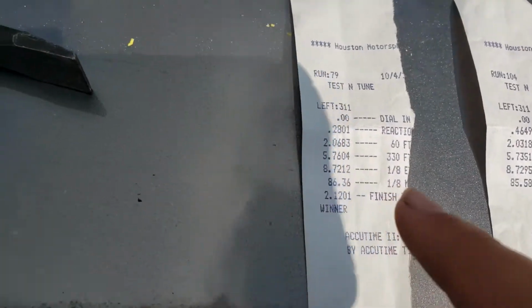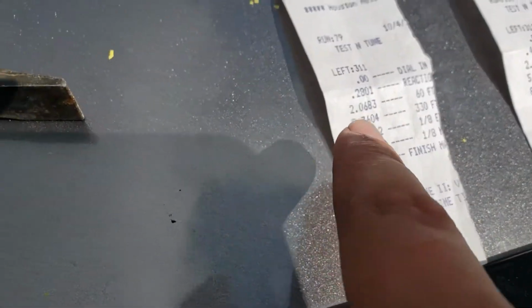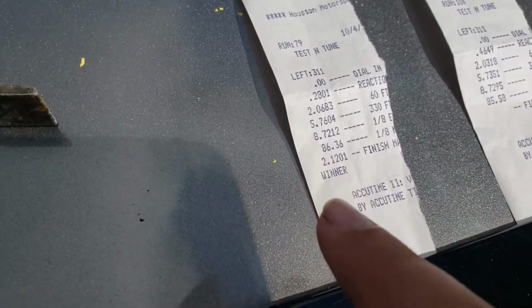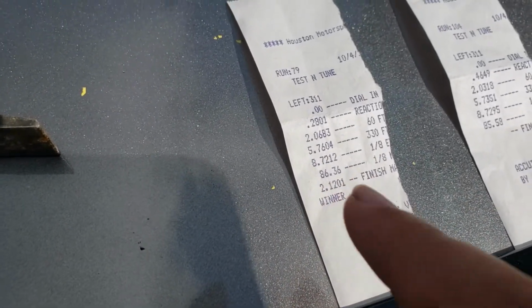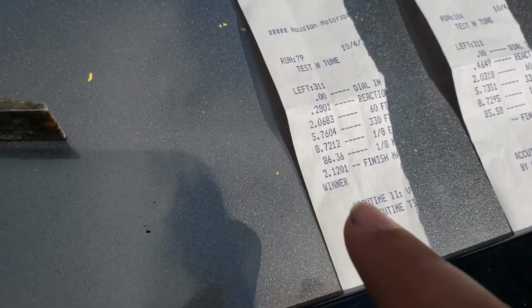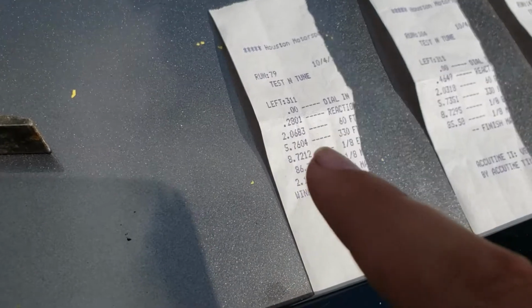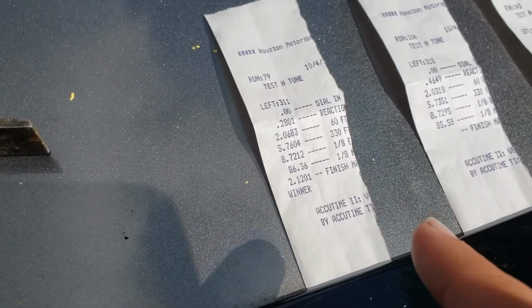First pass of the night. 2.0 60 foot, so a better 60 foot than what I was doing in Dallas, but still pretty garbage. 8.7 eighth, so better eighth, still pretty garbage, but an 86 mile an hour in the eighth. So the mile an hour's there, it's just my shifting, you know, sucks, so the time wasn't that good.